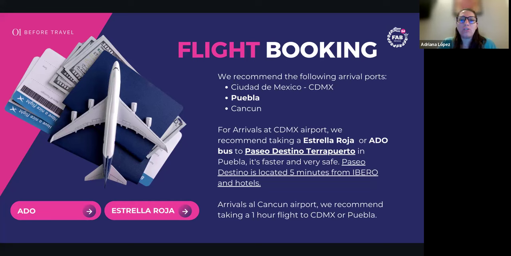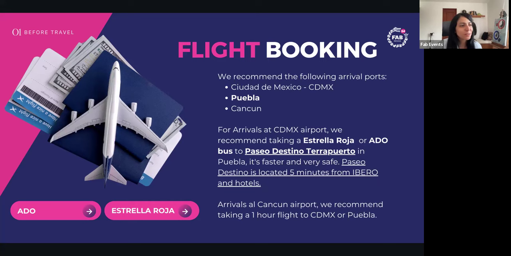We also recommend you buy the tickets to Paseo Destino Terrapuerto. That is the place where you'll be arriving in Puebla, and all the hotels around the main venue are really close to Paseo Destino Terrapuerto. I'm sorry, I'm having trouble with that word.